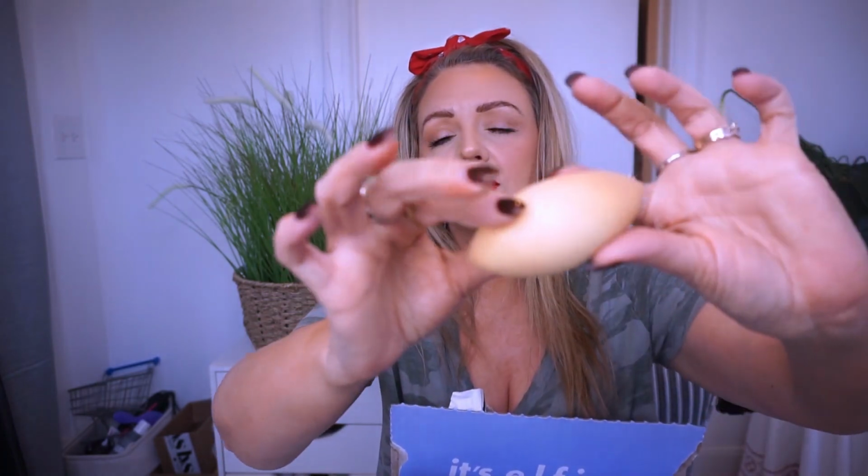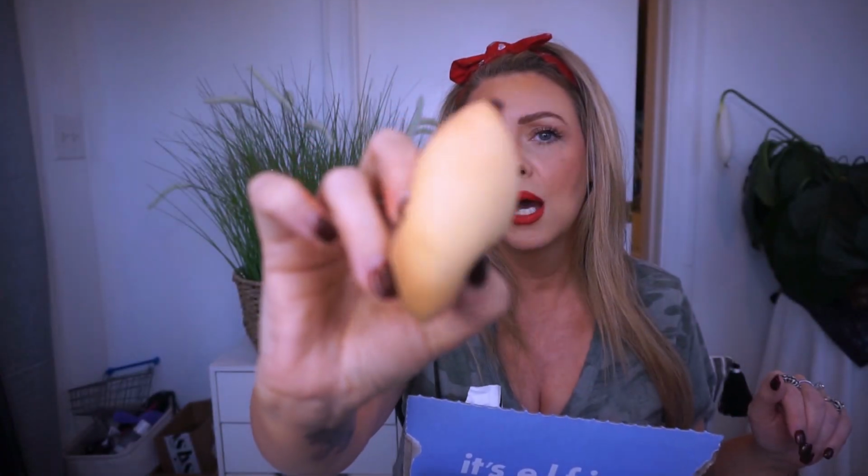Now as far as applying foundation, I have two favorite products from e.l.f. as well. This is their e.l.f. sponge. It might have been $3 to $6. This one's wet because I just got through using it, but you can use it wet, you can use it dry. It's called the e.l.f. concealer sponge. You can use this for foundation, you can use it for cream blush, you can use it for contouring like a cream contour, you can use it for concealer, you can use it for any kind of cream product. And I like it because it's very light and fluffy, and I love the shape of this. But you can't beat the price, and I just wanted to mention this as well.